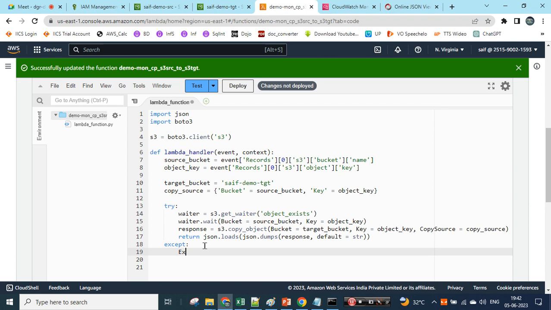Let me write some exceptions if some exceptions occur, because as a developer you need to capture them. Let's see what errors we will get. So the error is, and we will just write str of error.